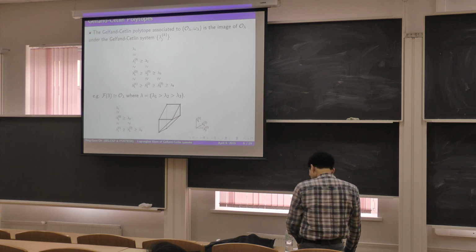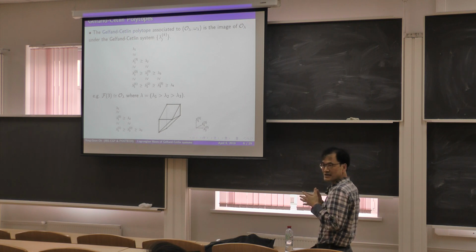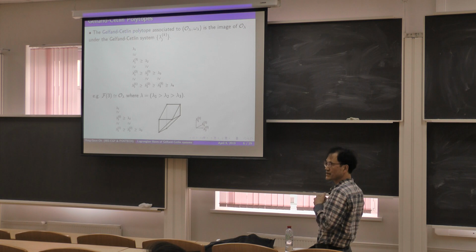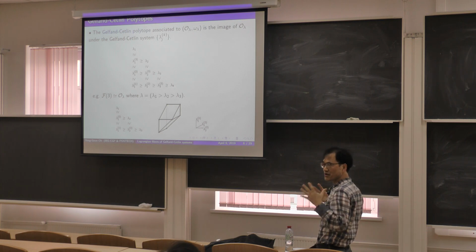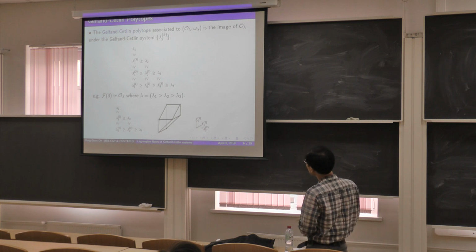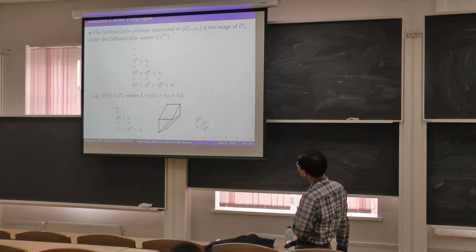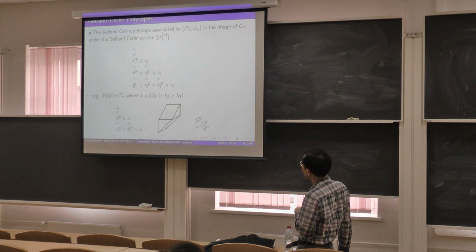Okay, so we know that when you're given a toric manifold, the image of this projection is some convex polytope. And this Gelfand-Cetlin system also has similar structures. But the structure of the polytope is a little more complicated than in the toric case. In general, this polytope is called the Gelfand-Cetlin polytope, and the corresponding polytope of F3 looks like that picture.